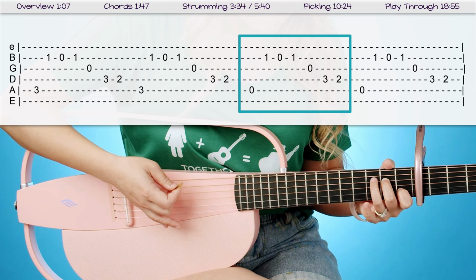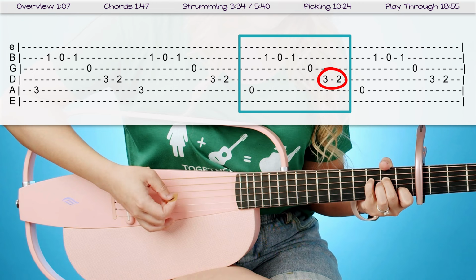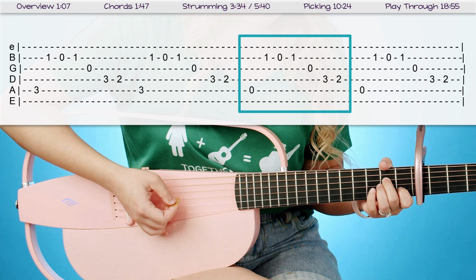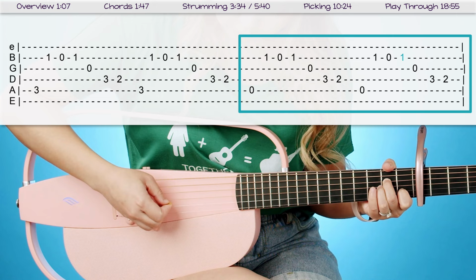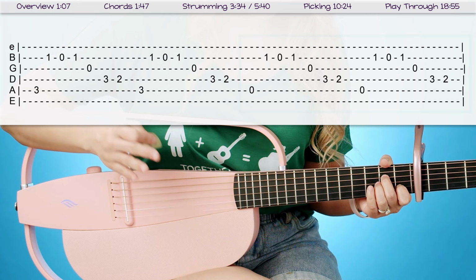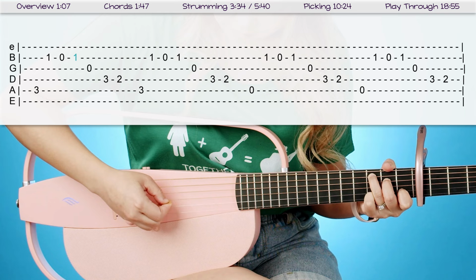If you wanted to, you could also use your ring finger for those last two notes. I like to use my pinky just to keep it consistent with all of these chords. So again, with the A minor chord, you're going to want to do this twice, and putting it in rhythm, it'll sound a little more like this. So you can already see between the C and the A minor chord shapes, it's very similar. All you're doing is removing your ring finger.